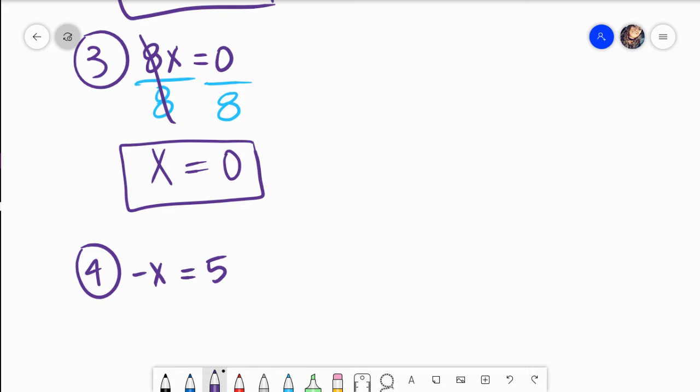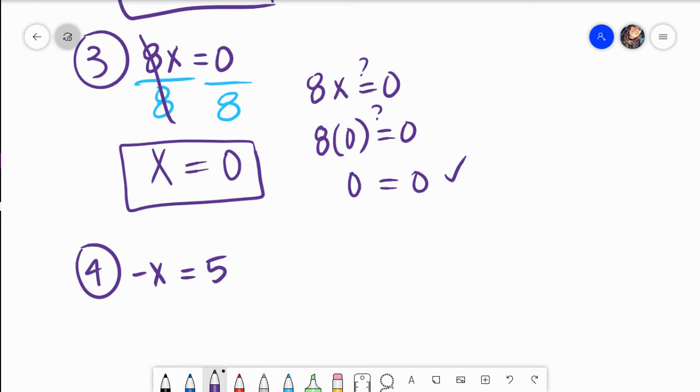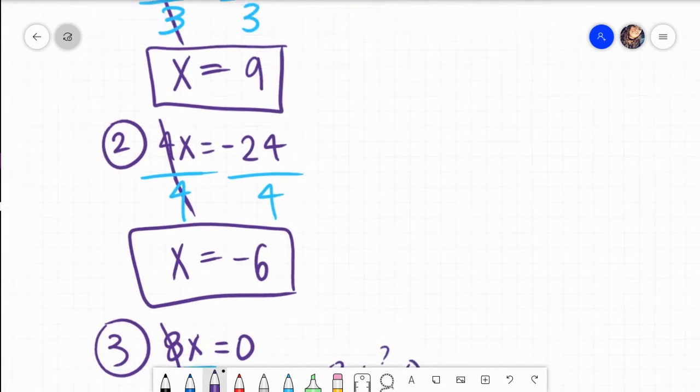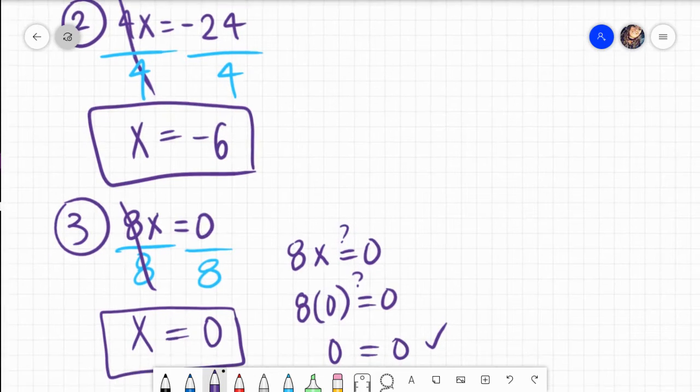And then let me plug this one back in. I just said x equals 0, right? That the value 0 for my x, what I'm saying is it makes this statement true. I had 8x equals 0, right? Well, I'm telling you that x equals 0. We've done this before. We plug in, right? I'm trying to see, is this true? 8 times 0 is 0. And guess what? 0 equals 0. You can actually do this for each and every single equation that we solve.